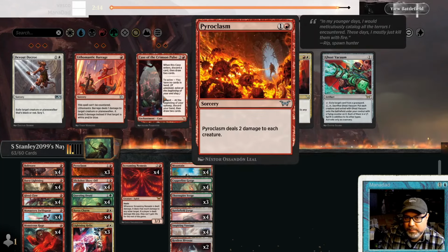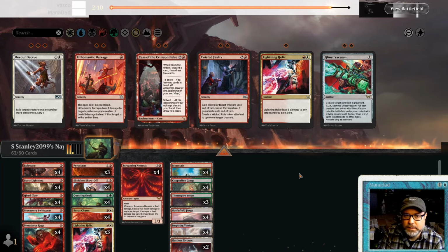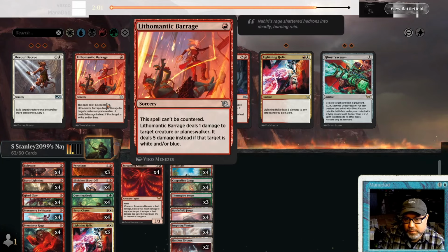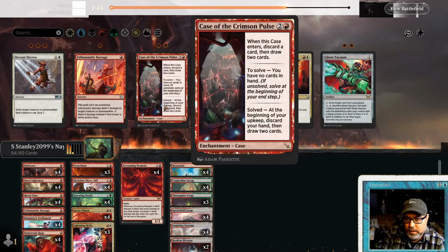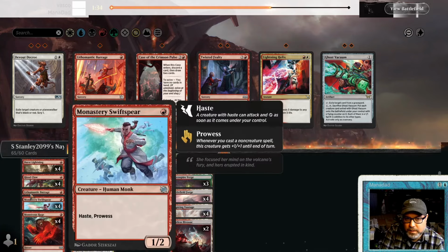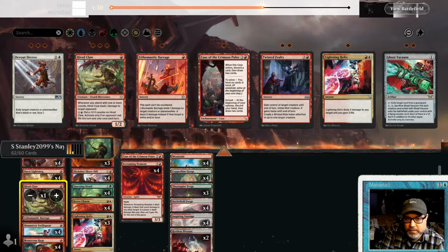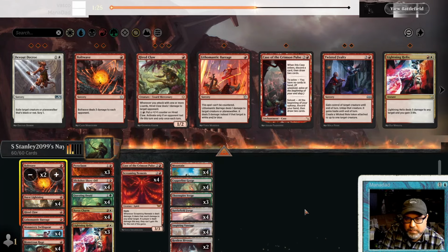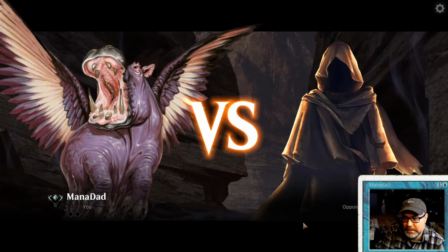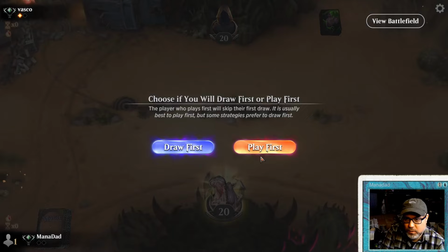Pyroclasm looks pretty good here. Sorcery speed. 1 damage to a creature. 5 damage if it's white or blue. Could be useful. Put in one of those. And possibly try and dump our hand in one case of the Crimson Pulse. They don't know what we've got. Let's knock out some Hired Claws and the Boltwaves. Right, like that. I don't know. I'm making it up here. And get a comeback victory against Vasco.